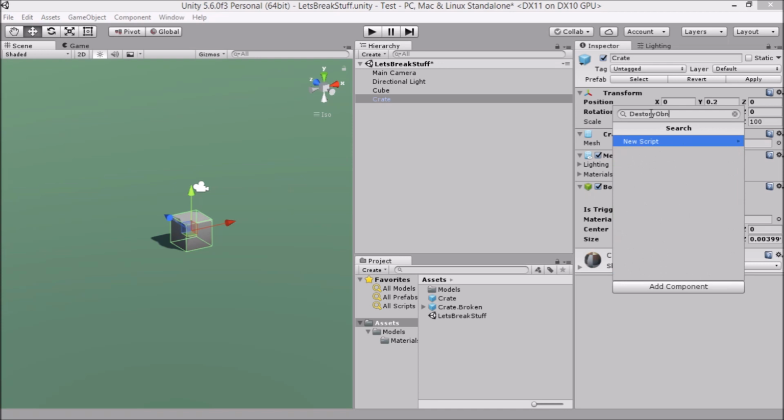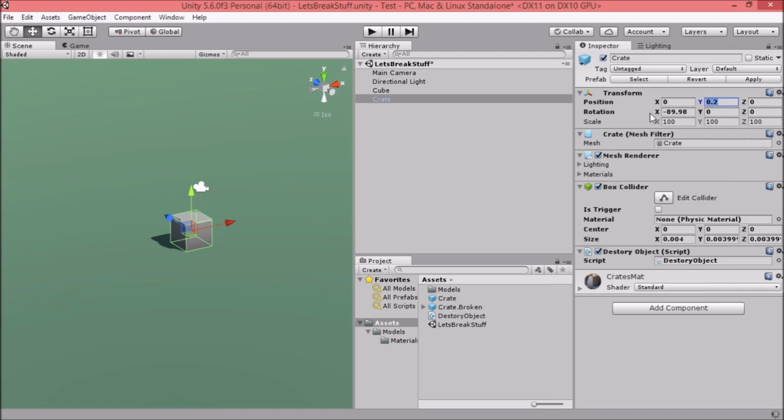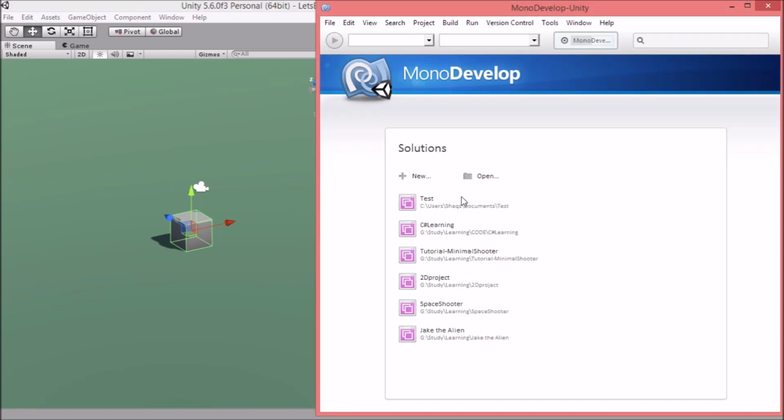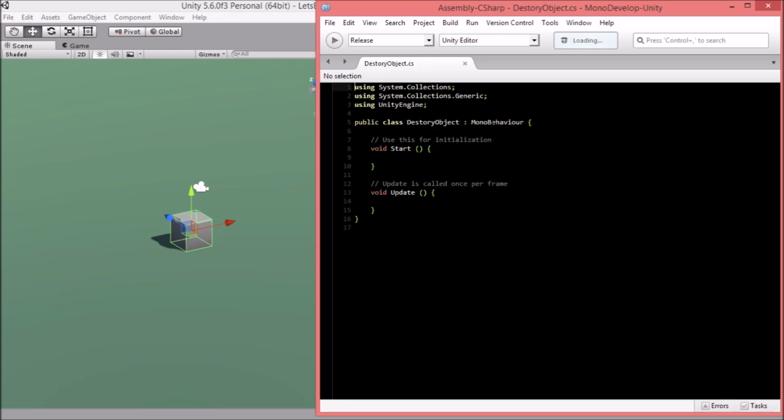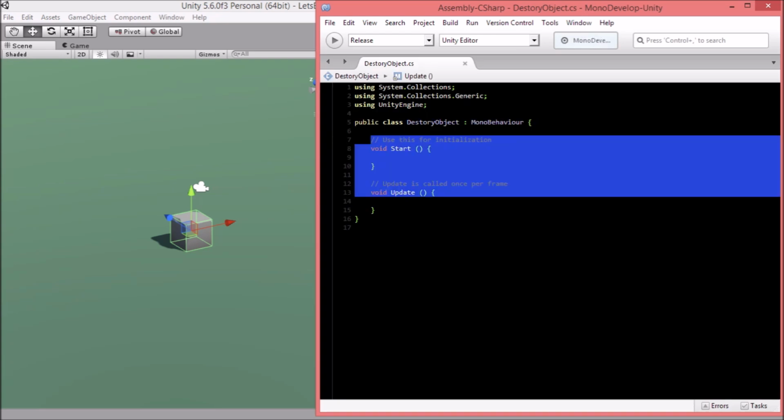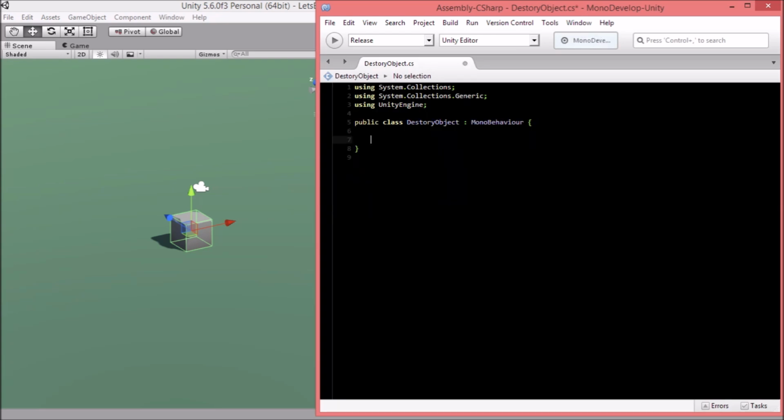Destroy object thing, new script, create and add, and open it in MonoDevelop. Yeah, I don't have Visual Studio, but this will do. So let's go ahead and delete these.